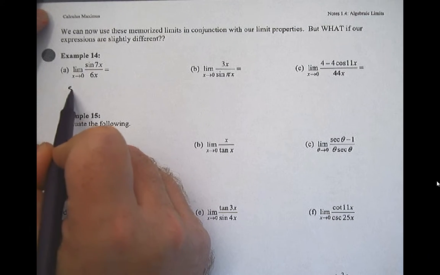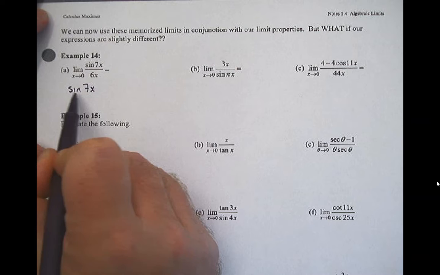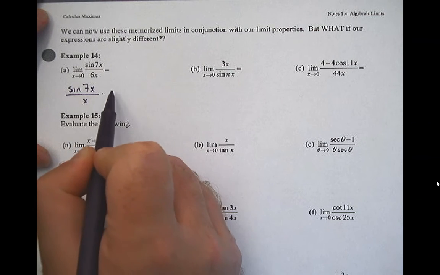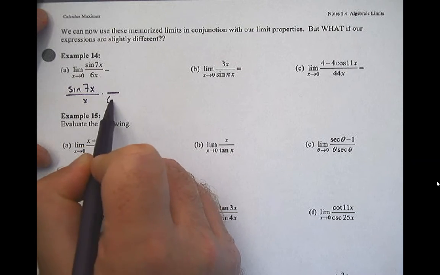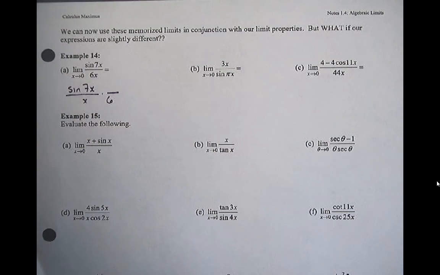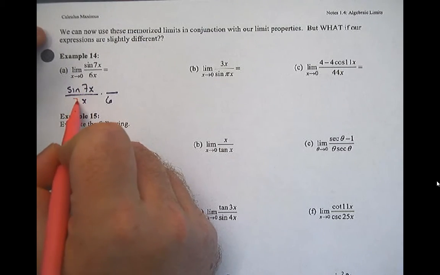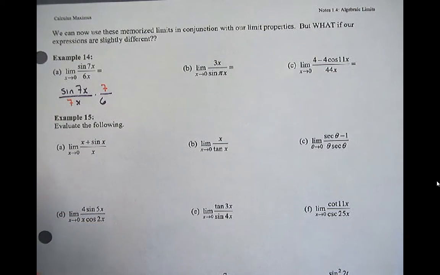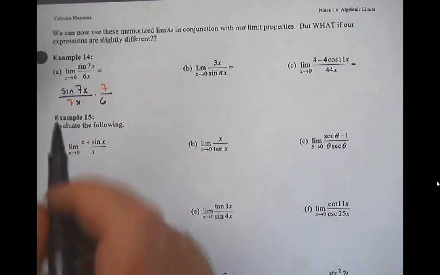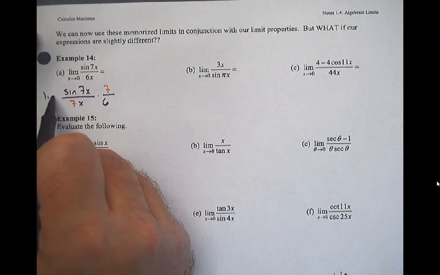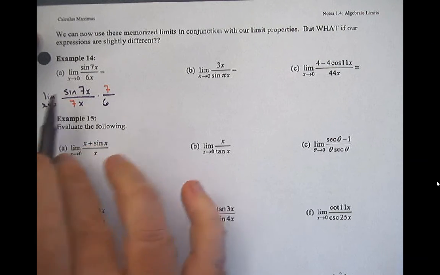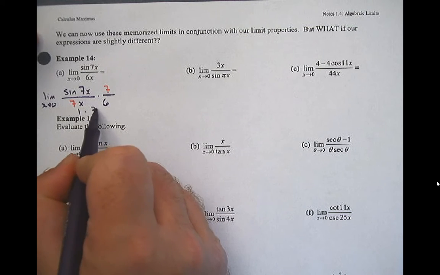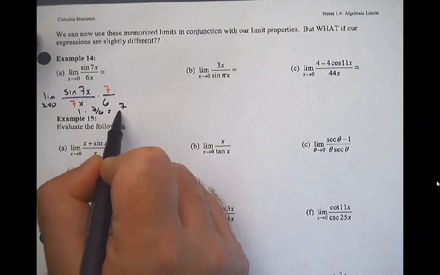So what I'm going to do is create some space for what I want. I want the x still down there, but I don't want the 6. So I'm going to move that over here. Now I'm going to create what I want. I want this to be a 7. Now what's the price that you have to pay there? I'd have to put a 7 up here. Now when I start to clean this up, what's the limit as x approaches 0 of this thing? That would end up being 1 times 7 over 6, which ends up being just 7 over 6.